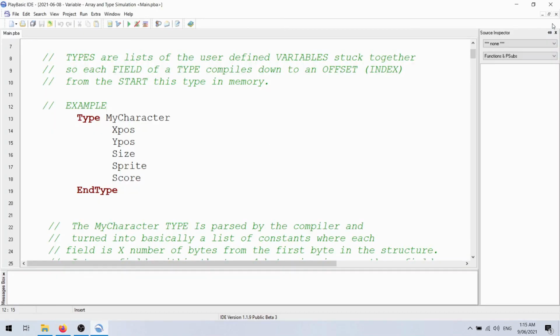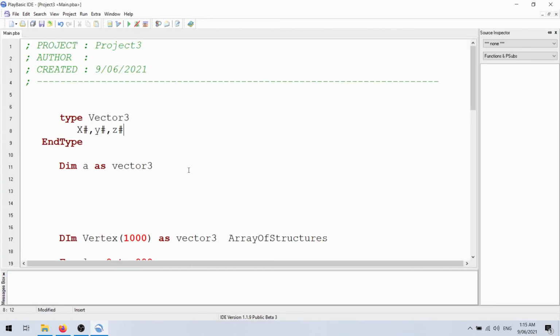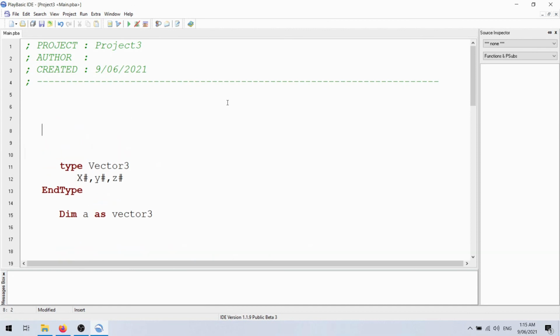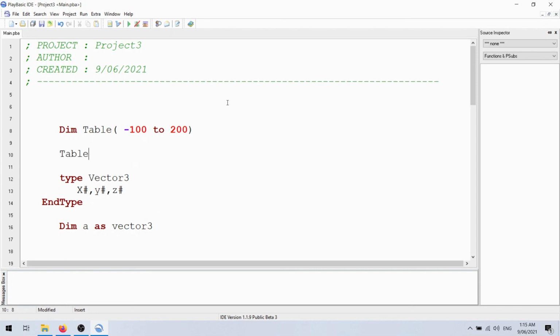So you can have an array, whatever. You could go dim table, and you can specify what index range you want. So -100, I don't know, to 200 or to 2000 or something like that. So you can actually refer to this table, you can go table -20 something equals 45, because sometimes it's more convenient to think like that.